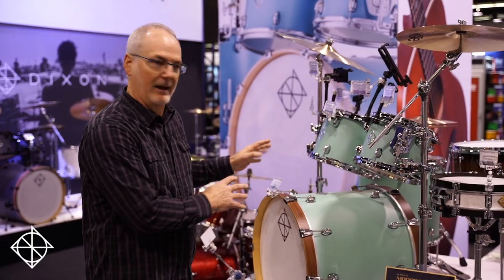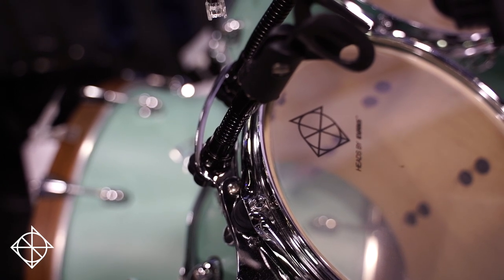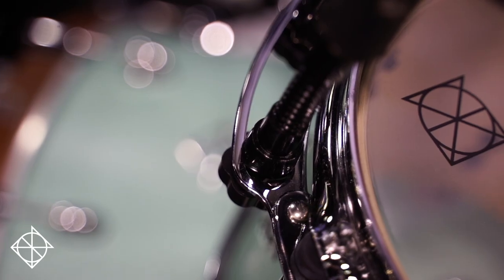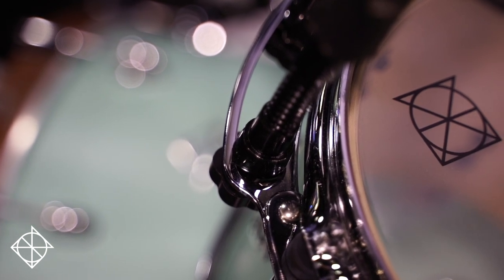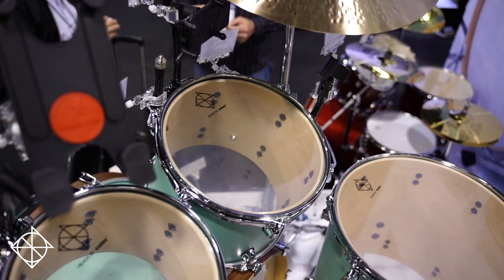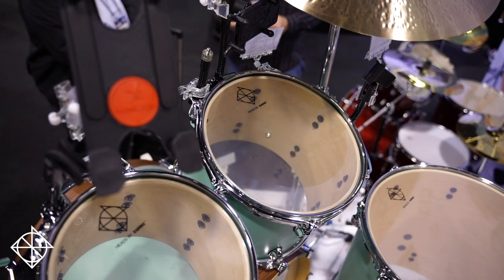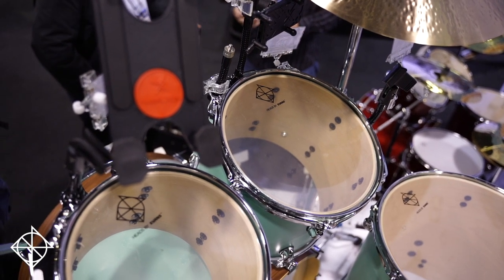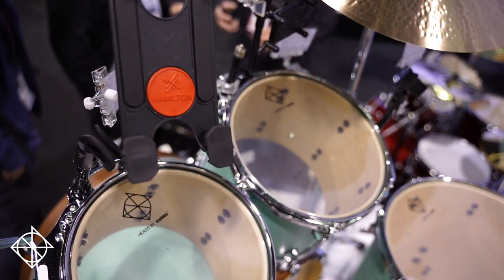This kit is pro ready. We've also put our new suspension mount called TMS — Track Mount System — which originated on Artisan, and it's now available on Cornerstone. If you look real close, there are two tracks built into the band, and what that allows you to do is mount microphone accessories, tab holder, tablet holder, cell phone holder, GoPro — all isolated along with the drum. Also, no more gaudy hardware clamped to your hoops. It's all in one, all featured on Cornerstone.